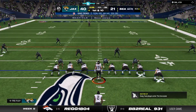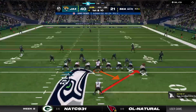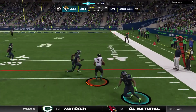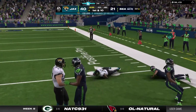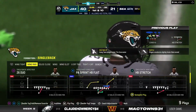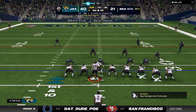And if nothing else, now you've put something that you're trying to practice, that you've worked on, into a game situation, and now you can go back and dissect it. So if you need it again sometime, maybe you'll find a better way to do it. But yeah, this game's pretty much done for them. 127 yards on the ground for him now as he has gotten better, really, as the night's gone on.